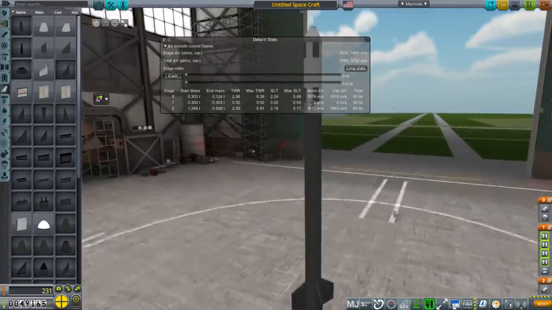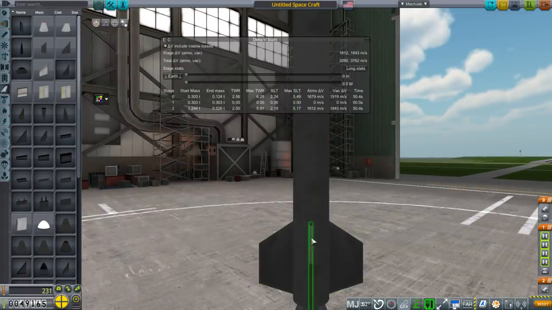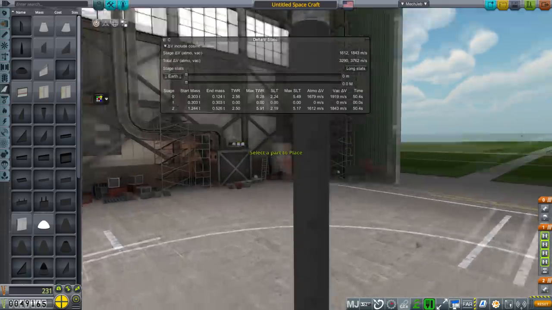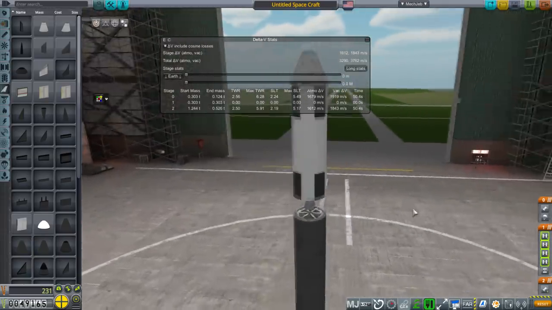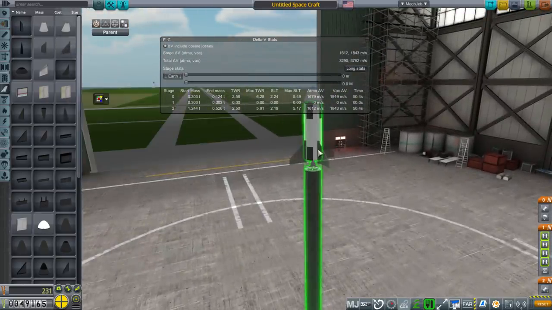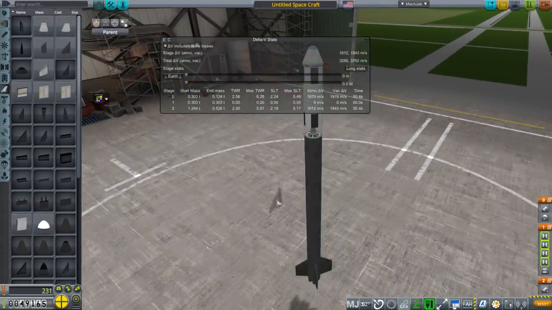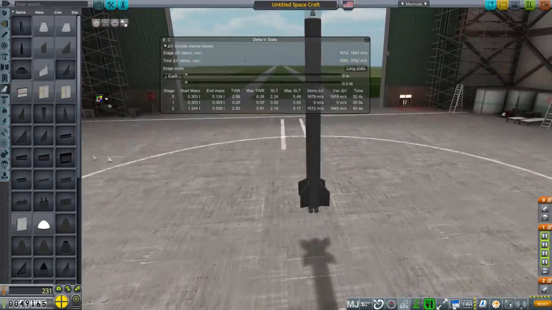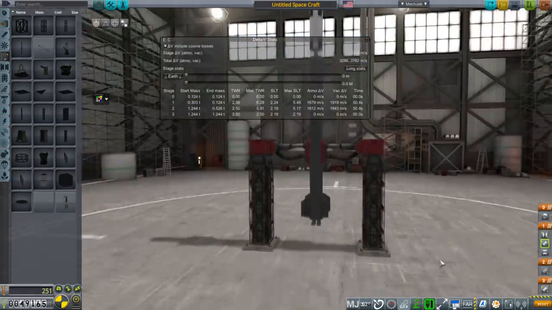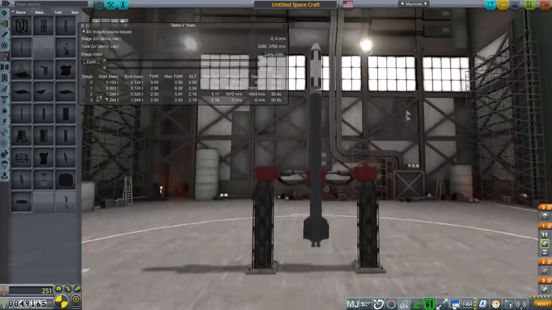First time we're going to go straight up. Now we really don't need too much tilt on the fins. I think that's just a little bit of tilt. It might still be too much. I might need fins going the opposite way up top, but... Oh, that has possibilities, actually. We'll leave that be and test that out. I haven't tried these fins before. Okay, and there we have a rocket.